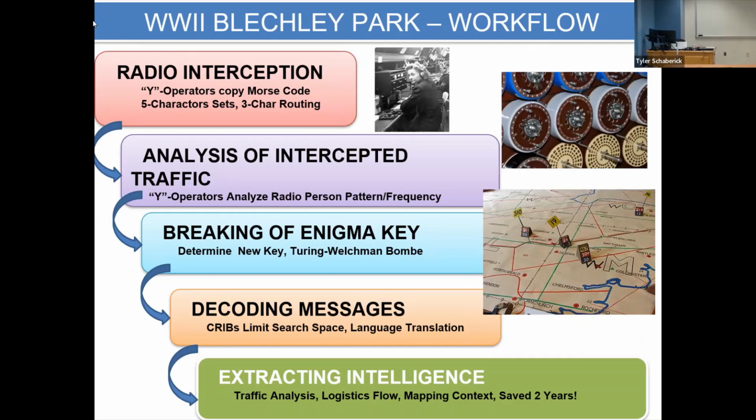But bottom line, the efforts at decryption at Bletchley Park, the historians say, removed 2 years off the war. And Churchill has said this has been the hidden jewel in winning the war. So all of this went directly to Churchill's war room. So this was very important to winning the war.